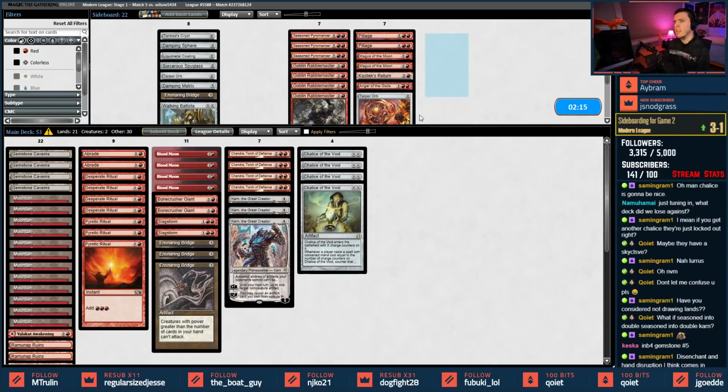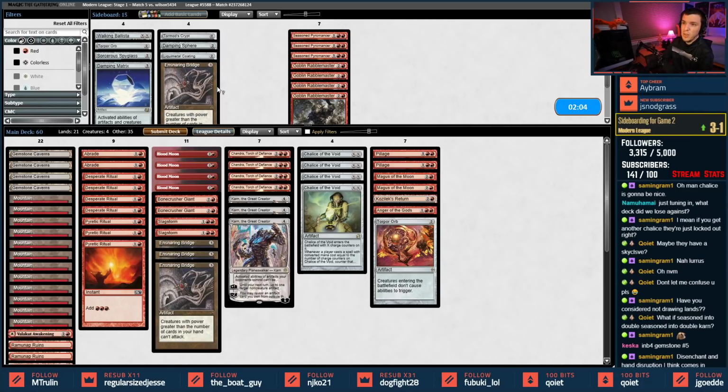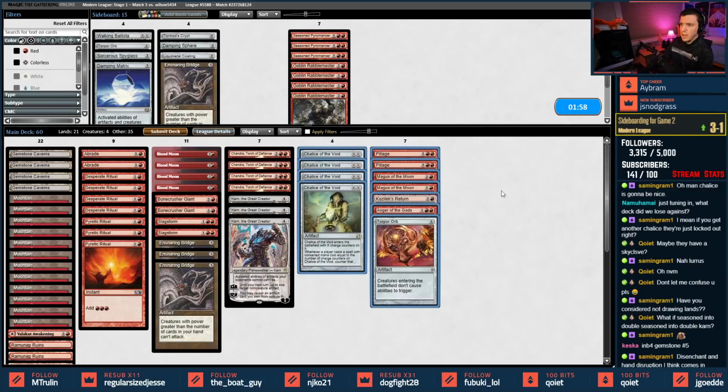I want to be able to fetch the Walking Ballista with Karn. I want to be able to fetch a new Torp Orb with Karn. Skullclamp or Spyglass, Damping Matrix, those are fine. I like the Bridge and the sideboard as well. So we're going to keep this. We're going to have just a lot of removal pieces. We'll see how it works out for us.